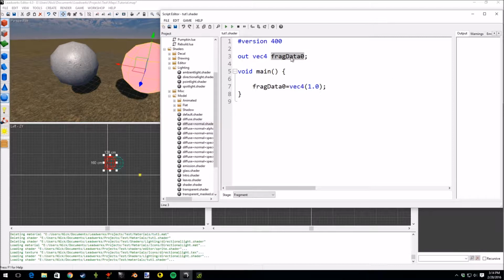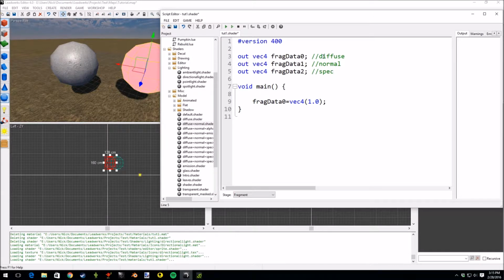Frag 0 is for the diffuse output. We have a normal output, which is 1, and then we have a specular output, which is 2.